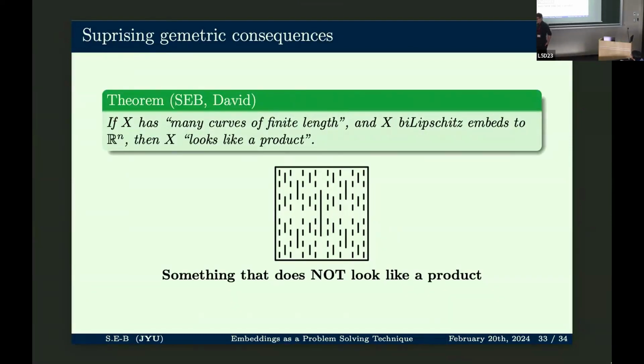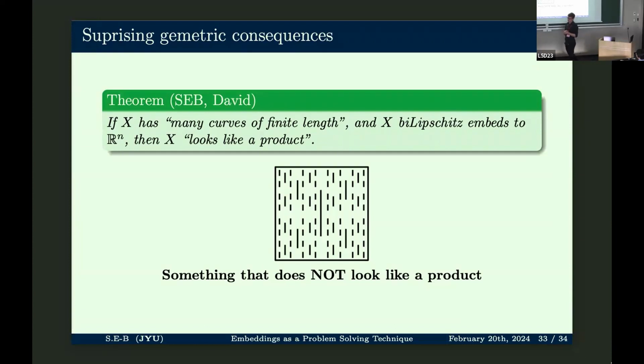And there are ways of expressing this idea of having midpoints. And some of these, since I'm again a mathematician, have deep connections to the geometry of the space. And there was a funny theorem that we showed, and I'm still a bit puzzled by its consequences, and there might be some ways of further seeing what this theorem exactly means. With Guy C. David, we showed that if the space has many curves, which is another way of saying that you have many midpoints, because along every curve you have a midpoint, and if you also bi-Lipschitz embed with finite distortion into Euclidean space, I'm thinking here of some infinite examples, then the space has to look like a product.